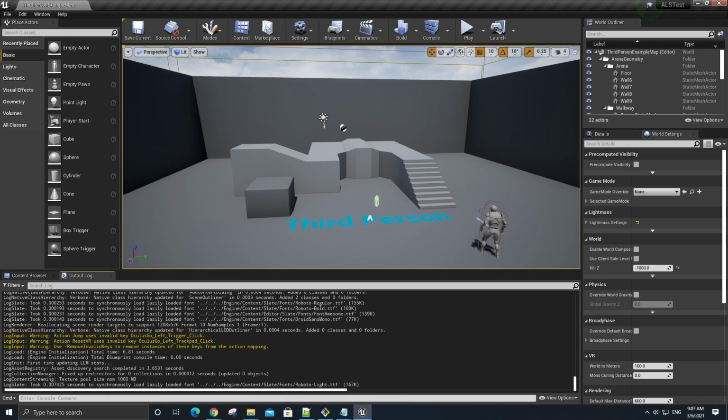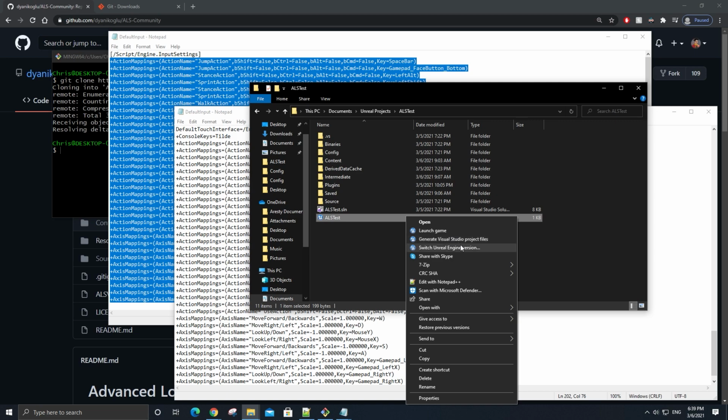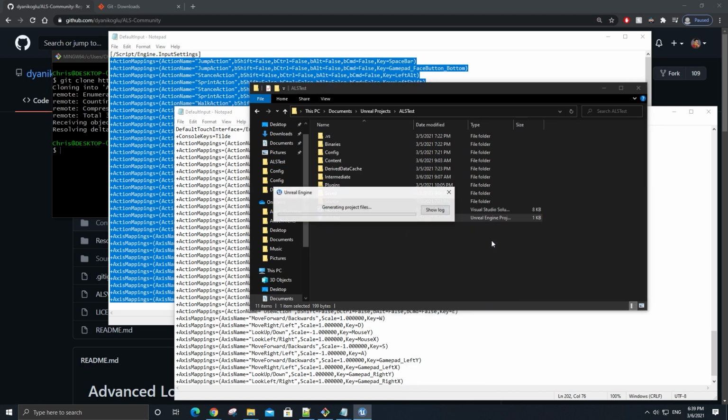So I'm going to close out of the editor and go to File Explorer again, specifically where our project's uproject file is located. In here, in order for our Visual Studio solution file to recognize the newly added ALS module, we have to regenerate the Visual Studio project files. In order to do that, right-click the Unreal Engine project file and you should see an option labeled Generate Visual Studio Project Files. Now, if you don't see this option, then you have to change the default application associated with uproject files. The application should be the Unreal Version Selector application that is represented by the light blue Unreal Engine logo. With that said, let's go ahead and select the Generate Visual Studio Project Files option.